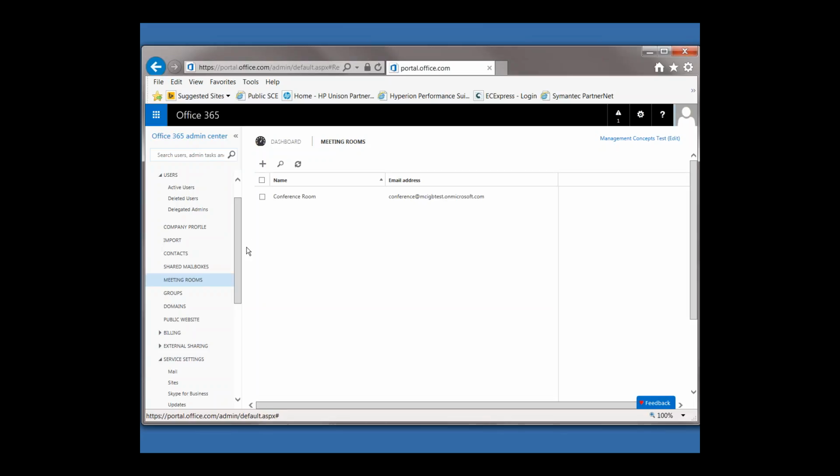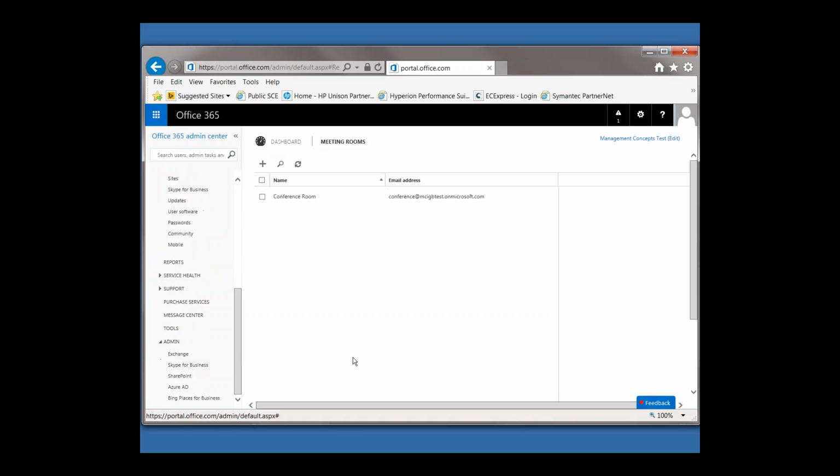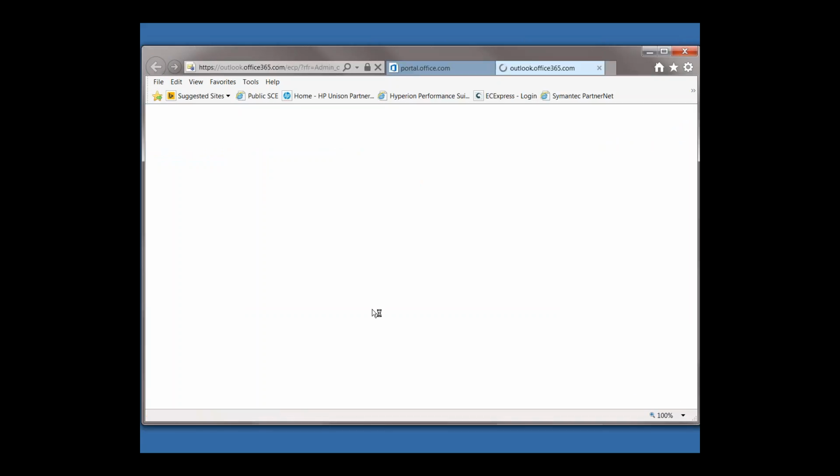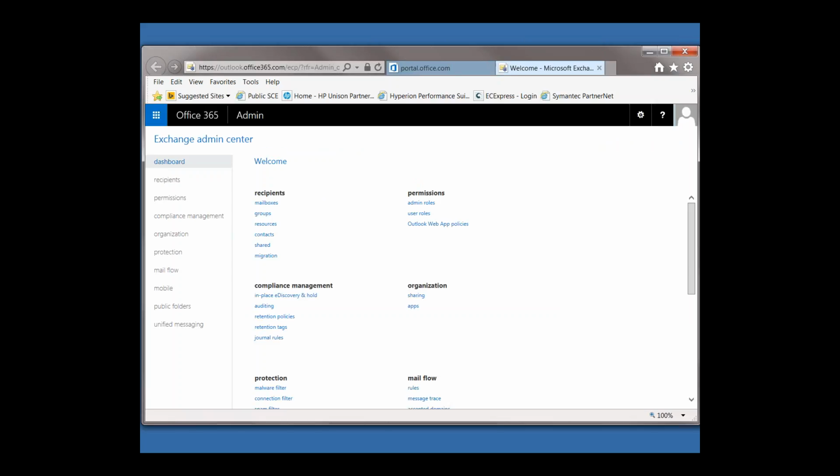And a lot of that is controlled through, if I scroll down, I'm back in here as my administrator user. This was my administrator browser screen. If I scroll down to the bottom and go to Exchange, Exchange is the Microsoft email server. So I click on Exchange, and it brings me into email specific stuff. Okay, couple things that people always ask about.